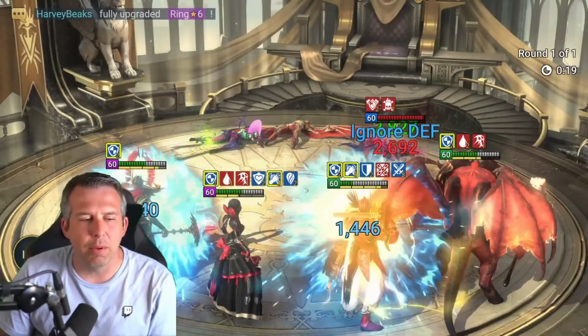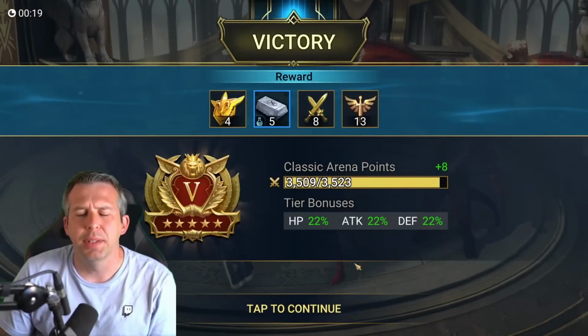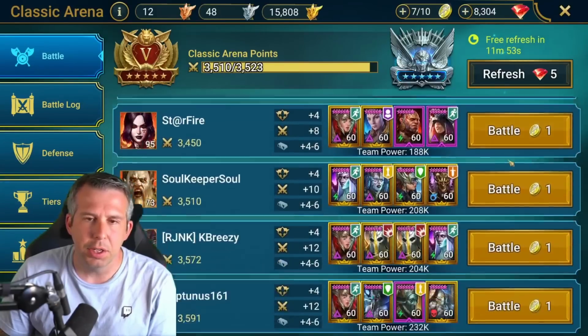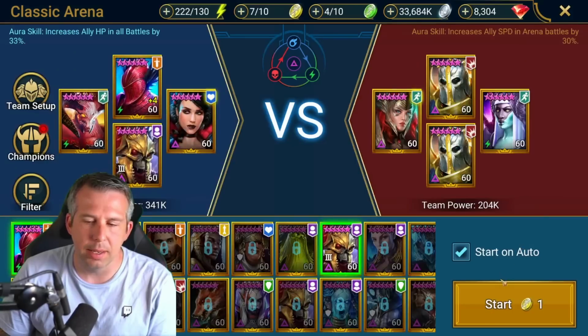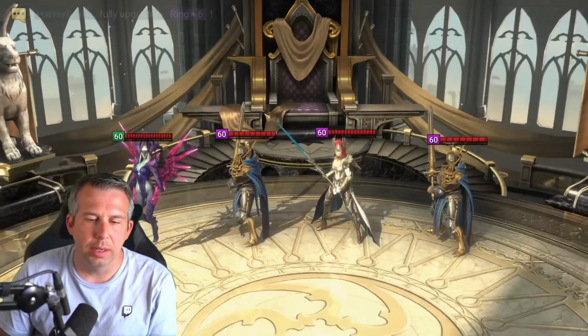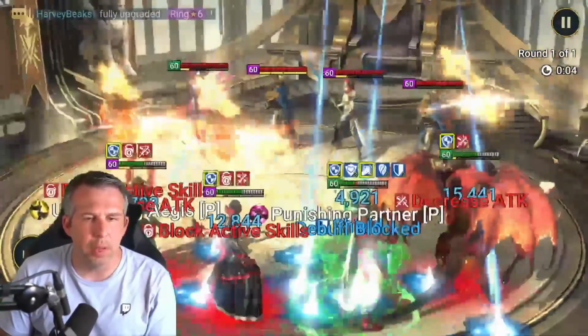I do think maybe running a net crit and a protection set might even be better than the extra shield, but for this team, it doesn't really matter. Just because a net crit protection set might just help us against all of these other debuffs that are coming on. It will keep this block debuffs on there.